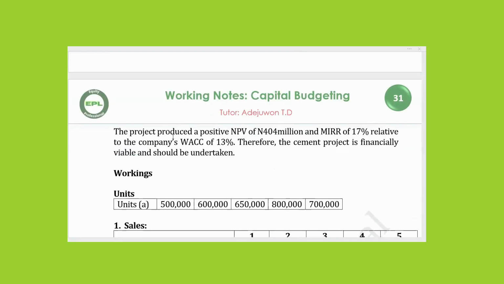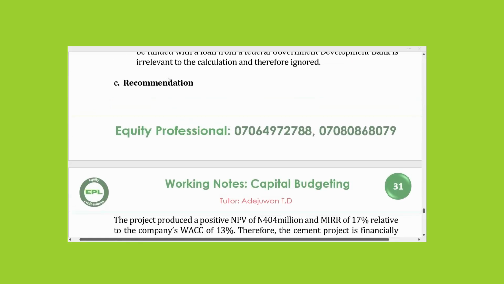Promise, what is it? I'm hungry, sir. You're hungry. Okay, what do you want me to say? Don't worry now. Can't you fast? You have to fast because of this ICAN exam.